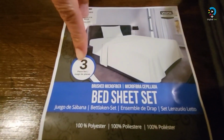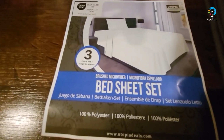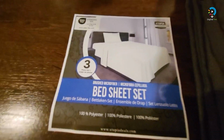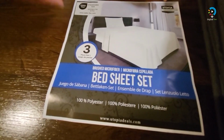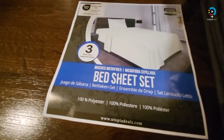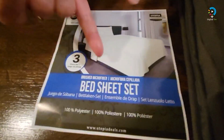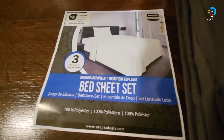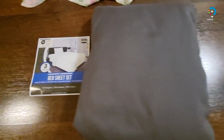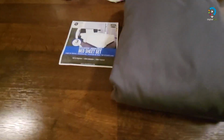Bed sheet, three-piece set. That means it contains three pieces: the pillowcase, the fitted sheet, and the bed sheet, which is microfiber, as you can see. So it is basically brushed microfiber, 100% polyester.